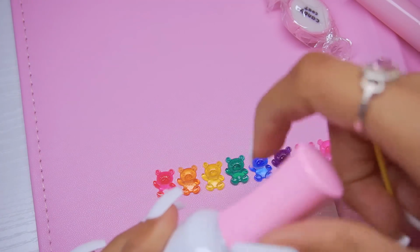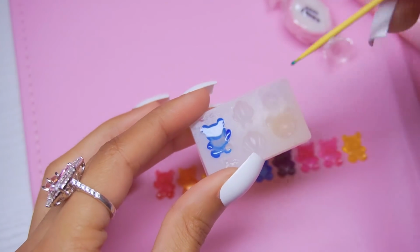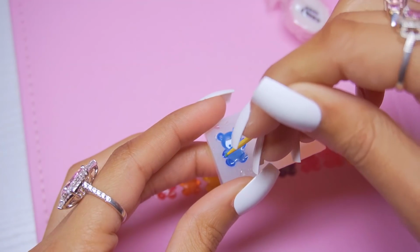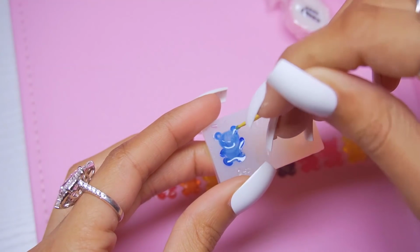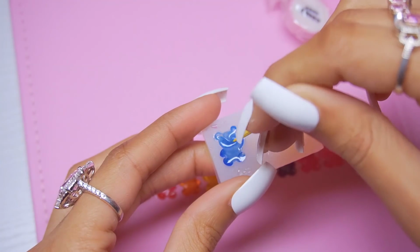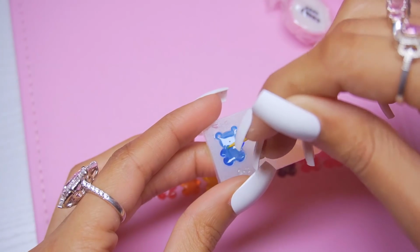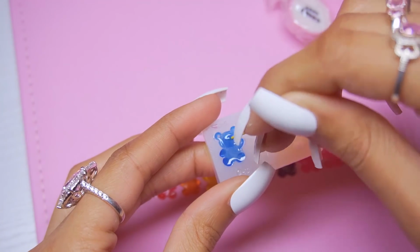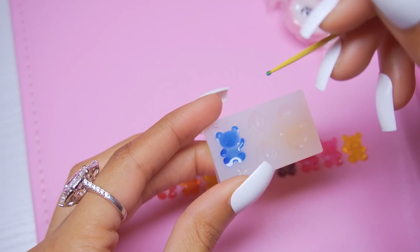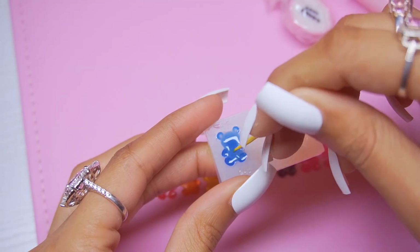So I love 3D nail art molds. I don't know why I stopped using them so much. I still have so many ideas and things I want to do with these types of molds, but they help so much. They make your work look really professional and clean. A lot of people wonder, how did you do that? Where did you buy those? Because people who do nails can see a certain type of nail art and know, yeah, that's a charm I could buy, or I can buy that flower somewhere.